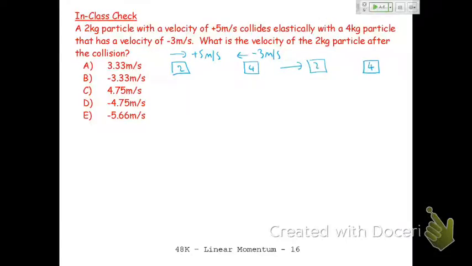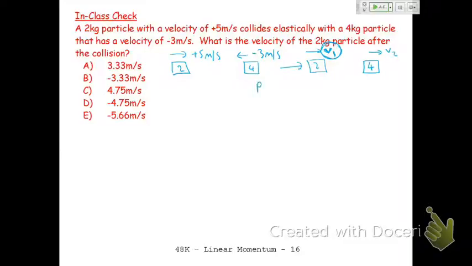They don't stick together. And I don't know what either one is, so I'm going to call that one V1 and that one V2. Might as well leave them both in the positive direction. There's no point in guessing about that direction. And then the next thing I do, and believe me, I've learned this the hard way, is immediately I try to figure out which one of these I want. And it says, what is the velocity of the 2 kilogram particle? So I'm circling that V1 because I don't want to find V2 and think that's my answer. So from the get-go, I say, what do I want?